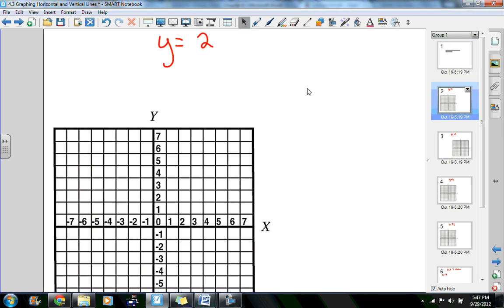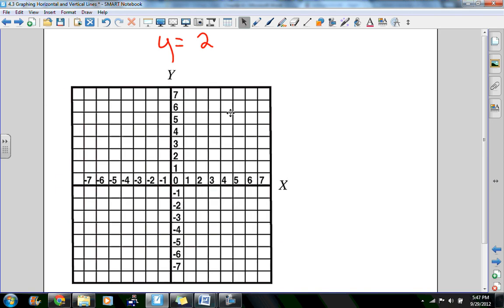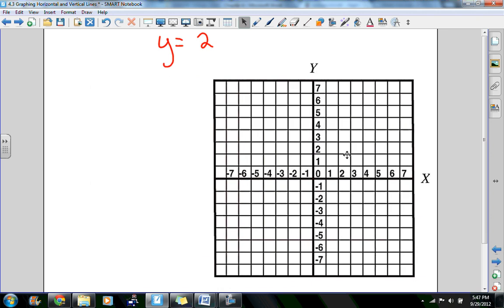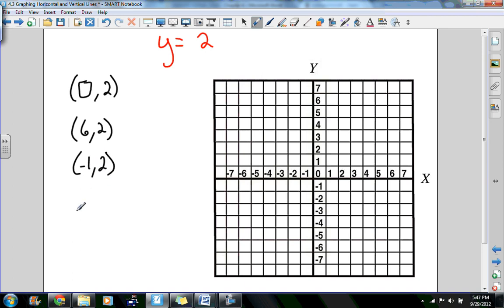Okay, what we are doing is we're going to graph lines like the top, y equals 2. But because there's no x to it, we don't have to make a table. We can actually shortcut this process. And the idea here is y equals 2 means that every ordered pair is going to have something here, anything, and the next number is going to be a 2. So I could do like 6, 2. I could do -1, 2. I could do 8, 2. It doesn't matter, but that second number has to be 2 because y equals 2, but x can be anything.